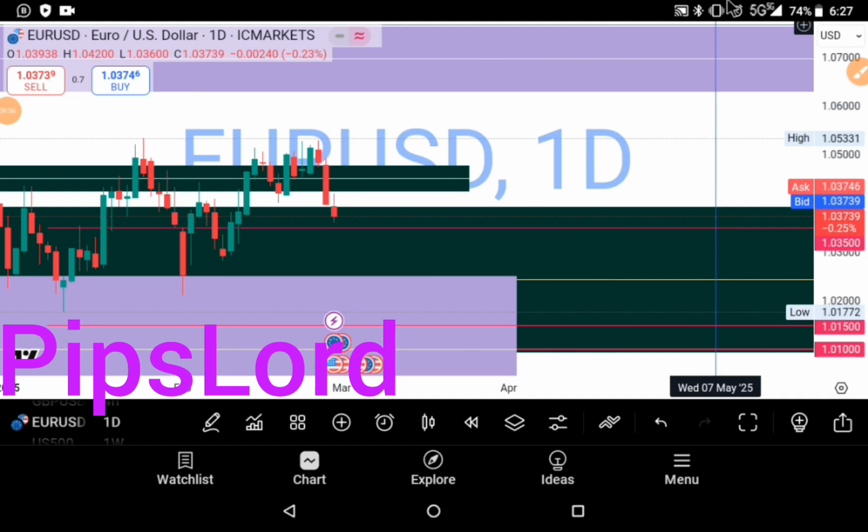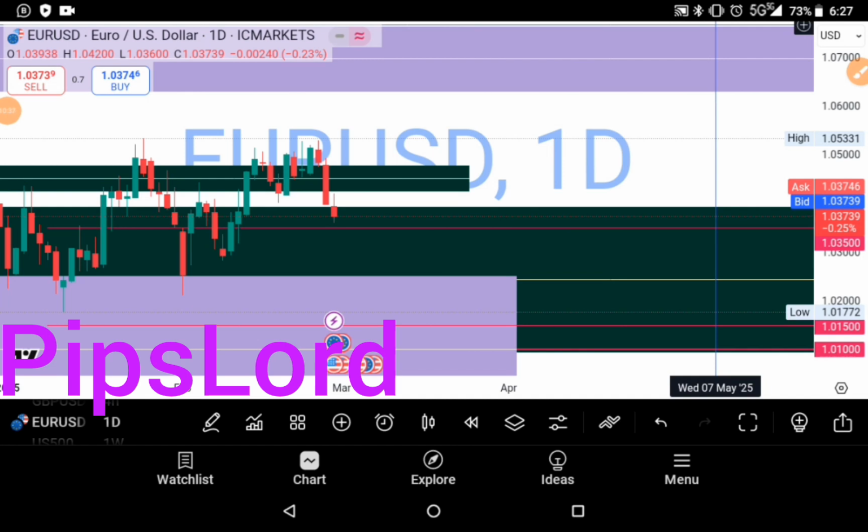If it serves as a support, I'll be going back into 1.05 thousand and 1.05500. If 1.03500 serves as support, but the moment 1.05 thousand gives way, then I'll be watching if the market price will deliver into 1.02 thousand. I'll be expecting 1.02 thousand to be the next level where I will be watching.